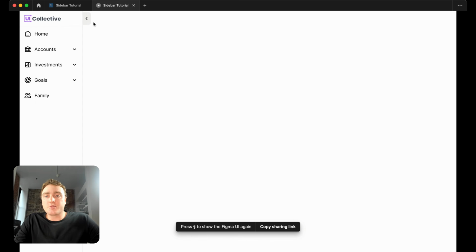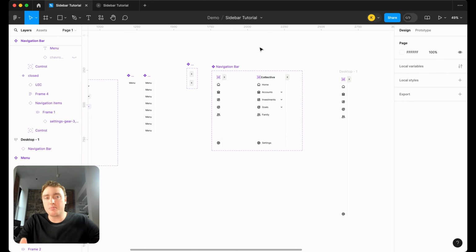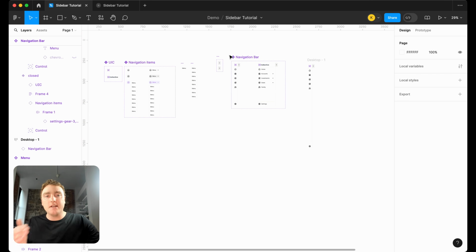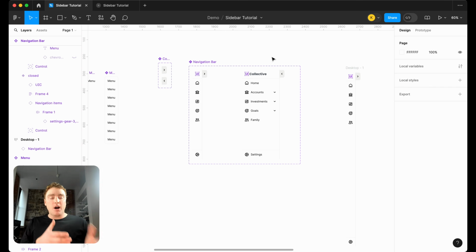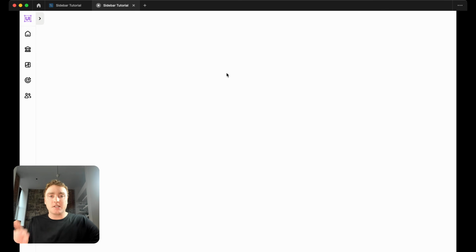Now, you'd think that this would work, and again, this does work in the context of prepping your components for development. But if you're building a really complex prototype, what you're actually going to have to do is kind of violate this a little bit. I'm not saying delete this entirely, because you're going to need this for developer handoff, but you need to now copy and manipulate these components in a way that's going to work in order to build the most interactive sidebar possible for your prototype, to either test with users or showcase the desired functionality to your developers. So what we're going to do next is look at some of the issues of this approach in the context of a prototype.